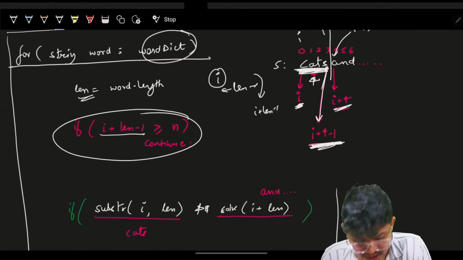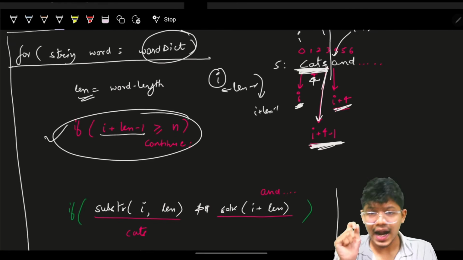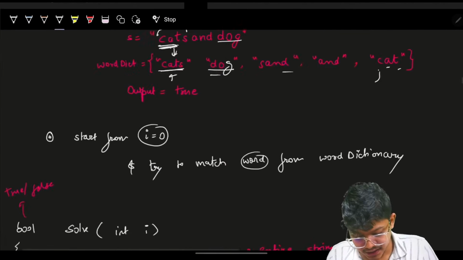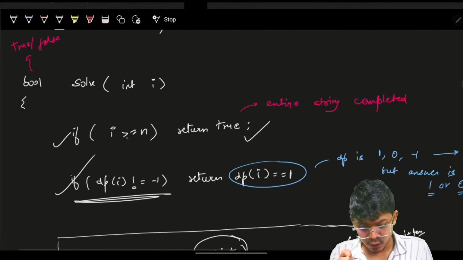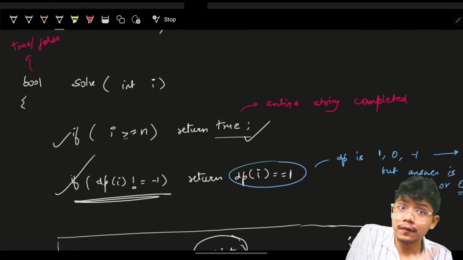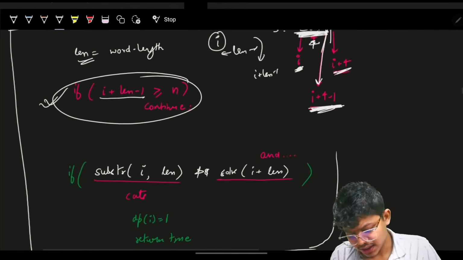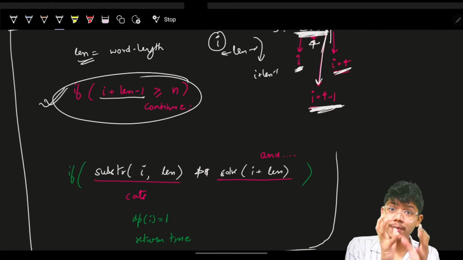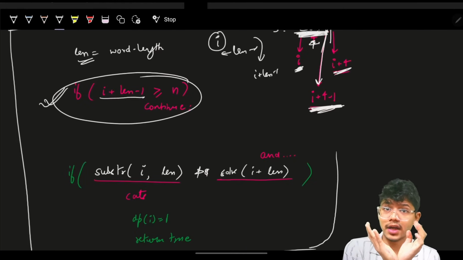Now here also, you can handle it either in this condition or here itself. If it is equal to n, then return true. If it is more than n, then you return false. So here itself I handle that I should be in the bounds of my entire string. I should not go beyond.